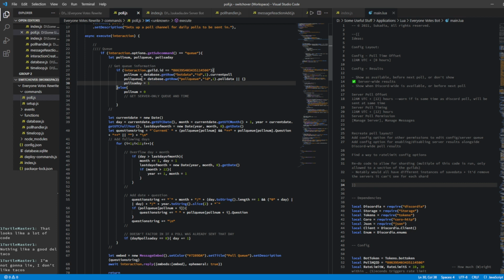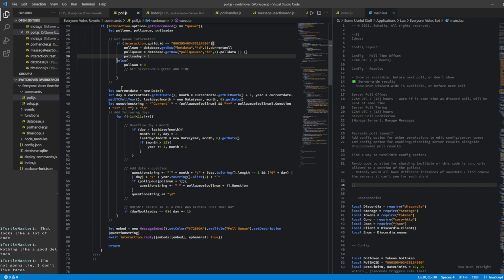So, assuming this should be poll queues. Poll queues. So if it's poll queues, that might fix it, I don't know. Let's go through it still. Then we get the current date, format the date, add the current thing, and poll queue number.